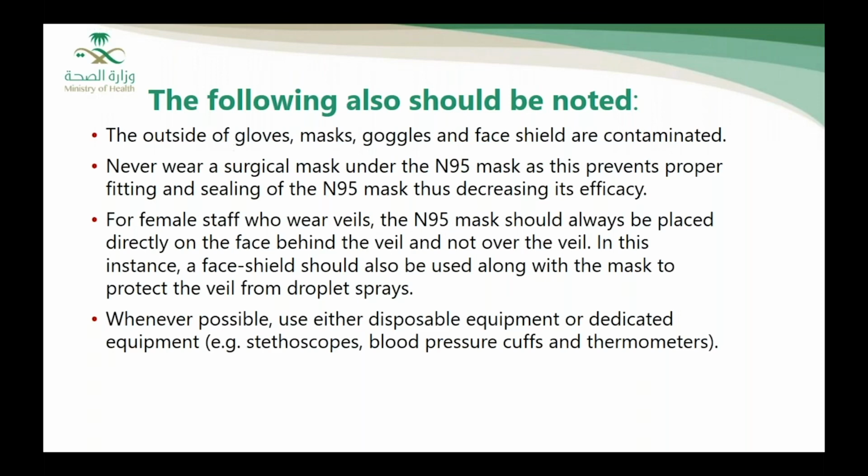For female staff who wear veils, the N95 mask should always be placed directly on the face behind the veils and not over the veils. In this instance, a face shield should also be used along with the mask to protect the veils from droplet sprays. Whenever possible, use either disposable equipment or dedicated equipment, for example, a stethoscope, blood pressure cuff, and thermometers.